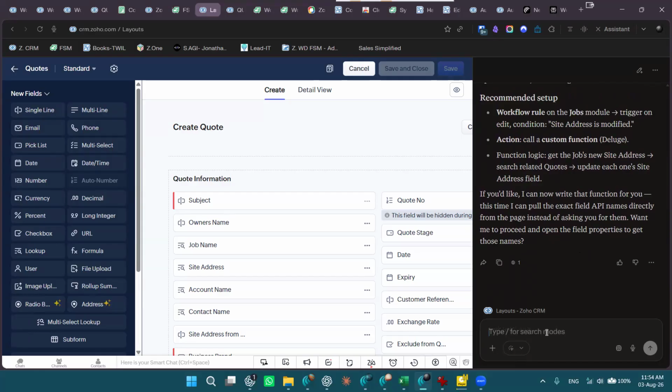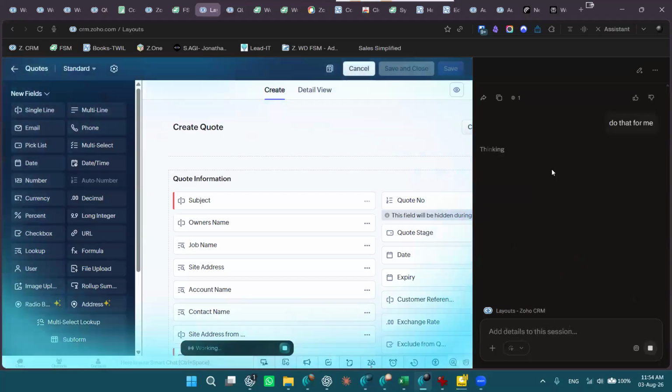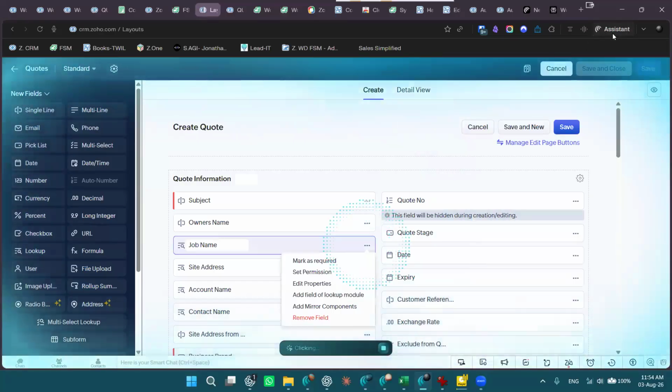So in the past, we needed to hire a developer. Now the tool can do it for us, actually. So I'll just say, do that for me. This is quite cool. It's taking control over my browser. I can turn that assistant on and off.